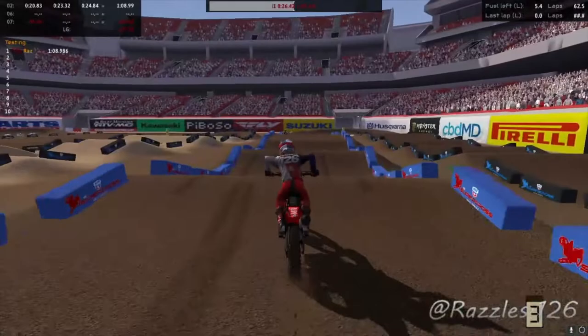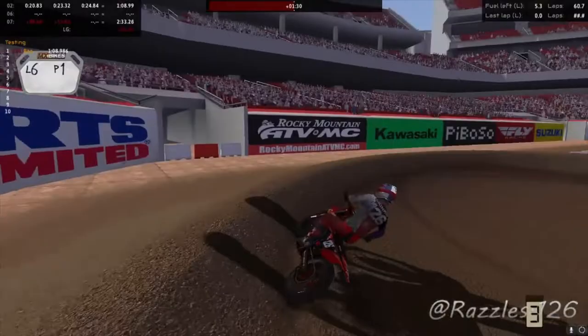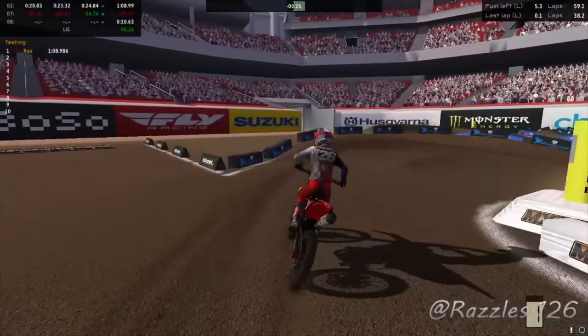As you can see while I'm riding, I'm not really super hard on the throttle — I'm kind of being easy. The only times you'll see me really ringing it out is through the whoops and then after I land on the wall jump. Let's see if I can get a good drive through here. That was not a bad run right there, and then I tucked the front end going in because I was trying to be fast.